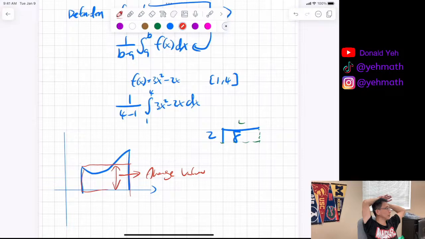Why does it switch to big F? Big F is just a notation for integrals. So if small f of x equals x, the big F of x is going to be x squared over 2, because you take the integral of that. It's just a different notation. Let's say a high school graduate is small f of x. The college graduate is going to be capital F of x. You integrate it, you become more advanced.